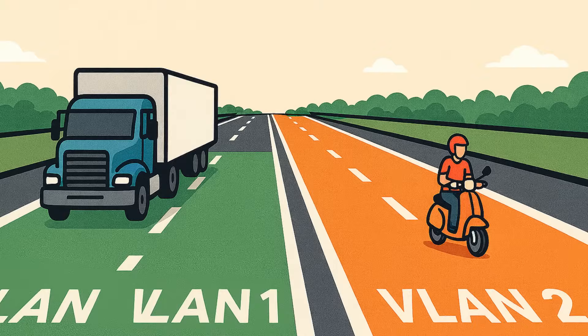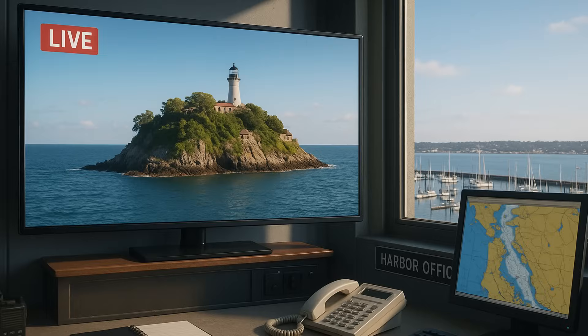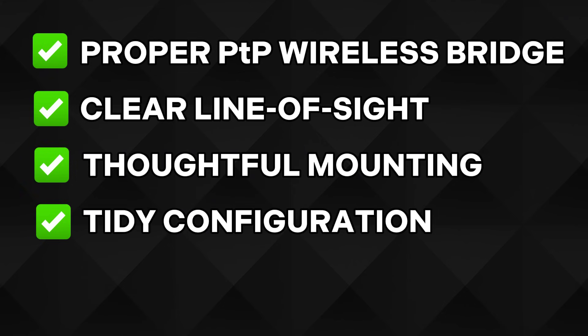If you want to keep things organized, VLANs really help. Virtual LANs create network segmentation — it's like painting lanes on a highway so trucks and scooters don't tangle. We can create two segments: cameras and Wi-Fi. Make sure you set the port on the switches to the bridge as a trunk port so it can carry all the VLANs, each tagged across the air. Also, video doesn't like surprises — turn on Quality of Service so camera streams get priority. Cameras up, Wi-Fi up, no cables, and latency low enough that the feed actually feels live. Our client's harbor office sees the island like it's plugged in next door. This is the power of a proper point-to-point bridge: clear line of sight, thoughtful mounting, tidy configuration, and network discipline with VLANs and QoS. Do those well and you can turn a hostile environment into a calm, predictable link.